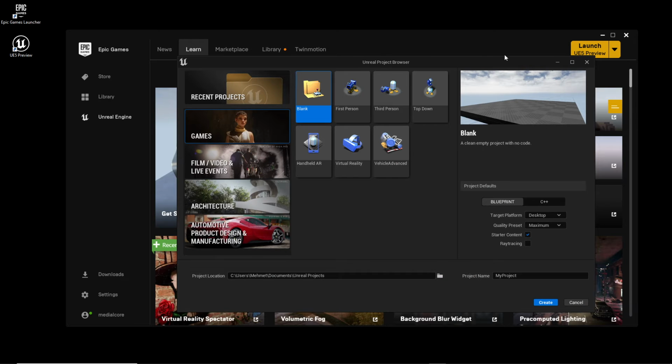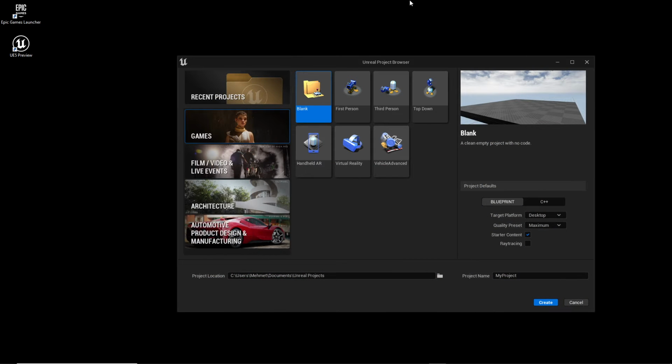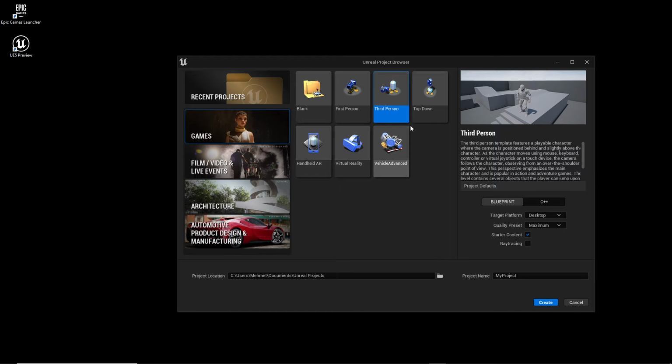Where is that? And then Unreal Engine 5 is opening. Then I go to games, and now I normally follow a tutorial. And in this tutorial, they say what you have to select as a designer. You can select one of these templates, which you should do at start, for example, this third person template, and they explain all this kind of stuff here too. So I skip this because I only want to show you how you start.